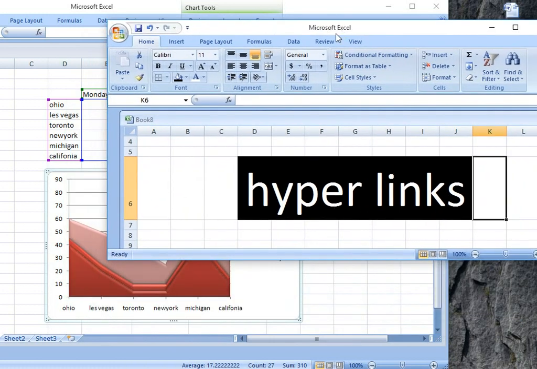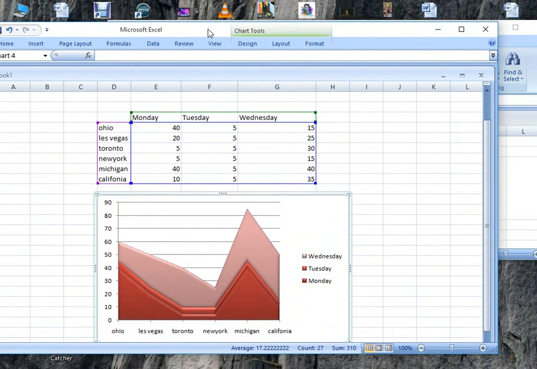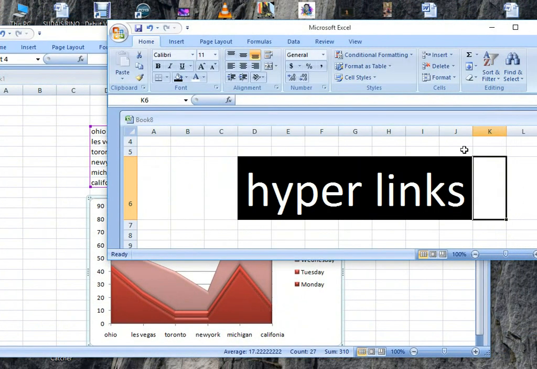If we create a hyperlink, this will be one page that can link to different pages, and still you can use those other pages to come back to this page. So definitely we are going to look at how to design a hyperlink. Let's use this page to design a hyperlink.